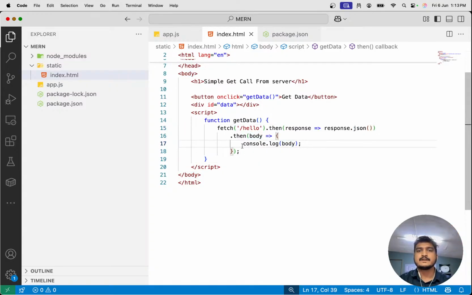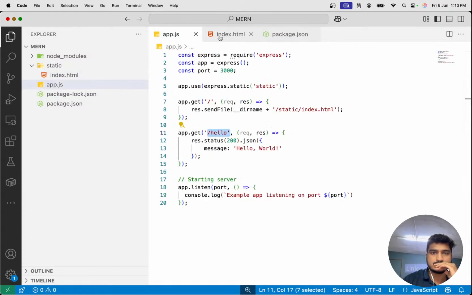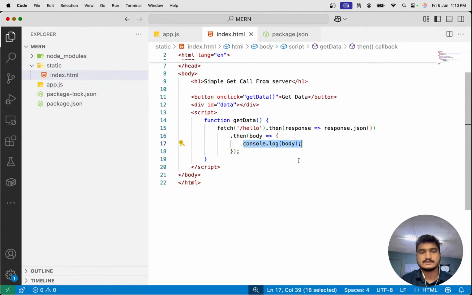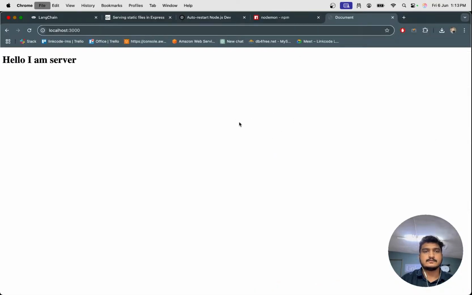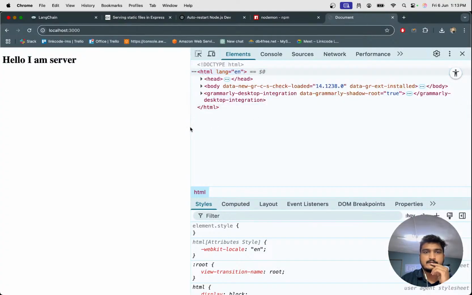So here I am printing the response that we got from the API. So let's check in the browser. We have to click on this button, so it will call this function, and this function will print this response. So we have to open the developer tools.